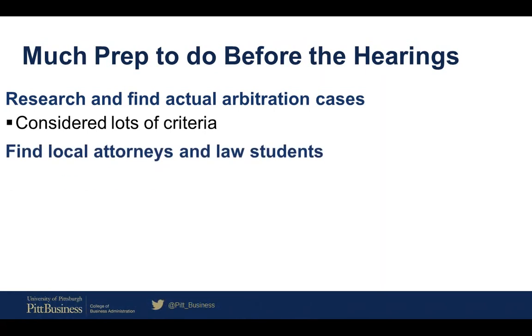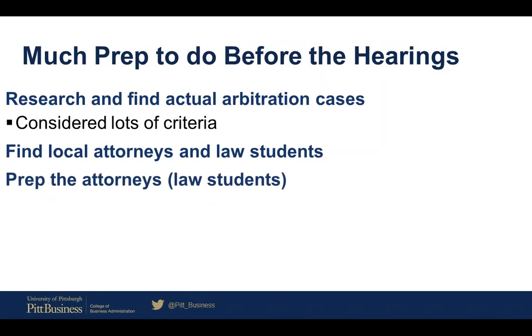And then going out and finding the local attorneys that are arbitrators and the law students requires some time and obviously needs some planning, but these folks signed up. We have to prep the attorneys and the law students. They have to be taught how to prepare exhibits and how to be a lead attorney in a case like this. So I have somebody come in from the outside who goes into the law school class and spends a decent amount of time prepping them to perform their role.